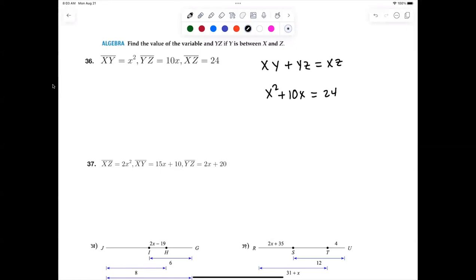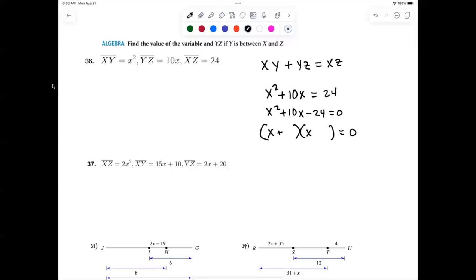So now how do I solve this? Could you subtract the 24? You have to subtract the 24. X squared plus 10x minus 24 equals 0. Now what do I have to do? Yeah, you have to do the factoring. So how do I break down x squared? Let's do x and x, right? Now, somebody said 6 and 4, and somebody said 2 and 12. Which one is it? 12 because it's negative. That's correct. Very good.